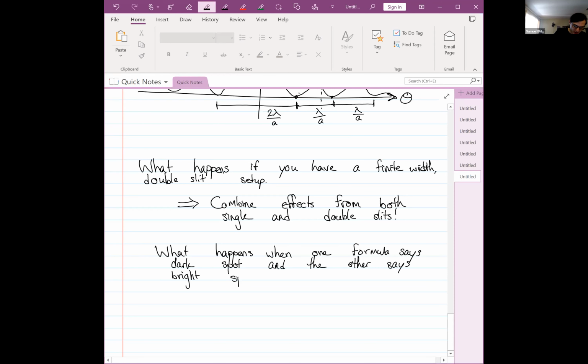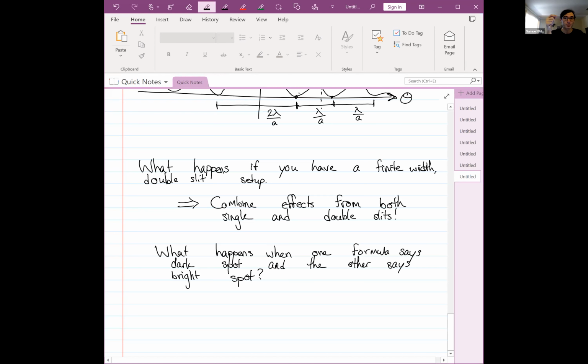Well, we can imagine this in two ways. Let's say that according to the double slit formula for the intensity of a double slit interference pattern, there would be a bright spot at some angle. Maybe the angle is 5 degrees or something. But if you plugged in the same angle into the single slit diffraction pattern intensity formula, let's say that at that same angle, you would get a dark spot. Well, what would the end result be at that angle after you do this measurement? You would find that there's a dark spot there. And the reason for that is that regardless of what's incoming towards the single slit pattern, the single slit pattern is only going to let certain amounts through.